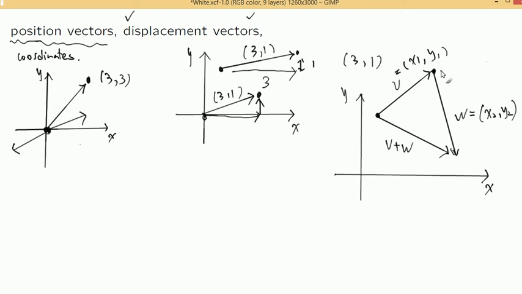Now we have a new displacement vector going from here to there, right? So that must have an x component and a y component. This is a geometric definition. Then you wonder what is the answer to v plus w, right? What is the answer? It is actually x1 plus x2, y1 plus y2. That's the short answer, and it's not that obvious. You have to think about it.